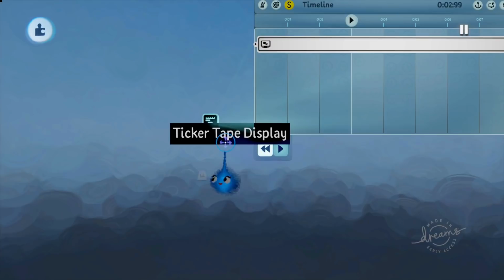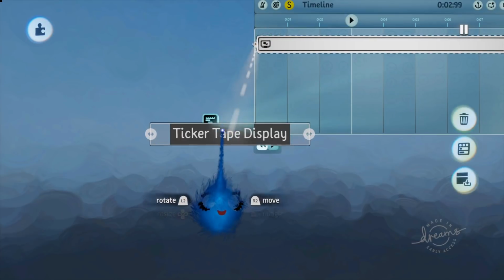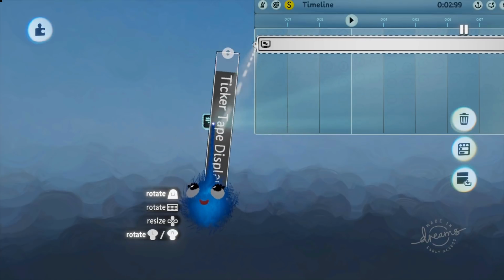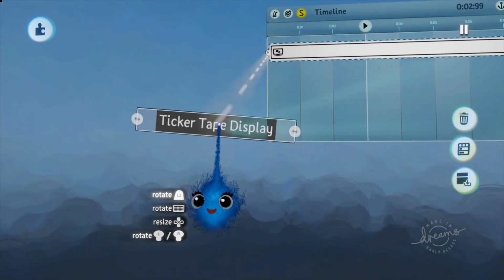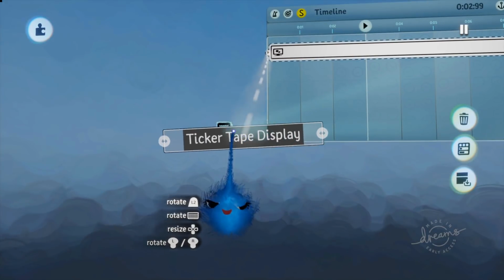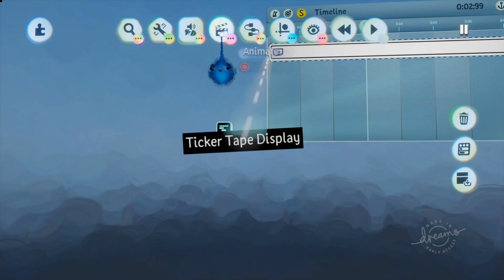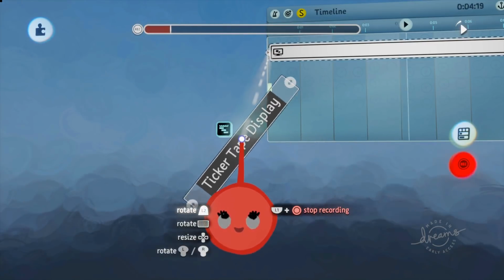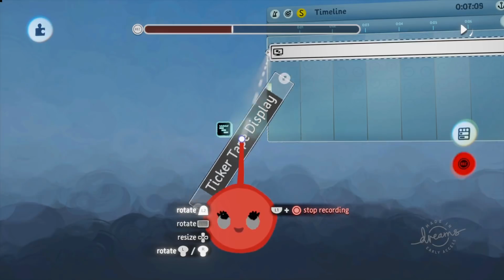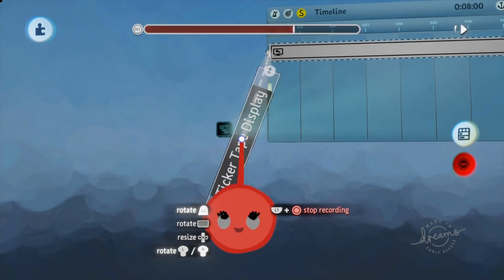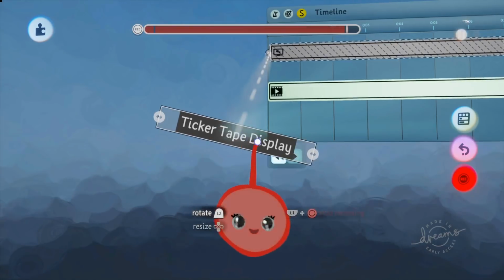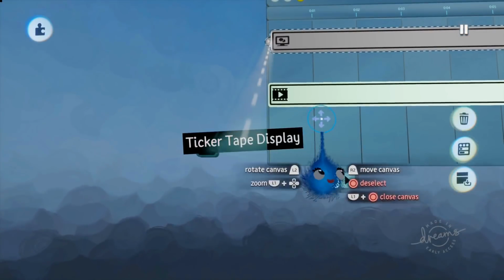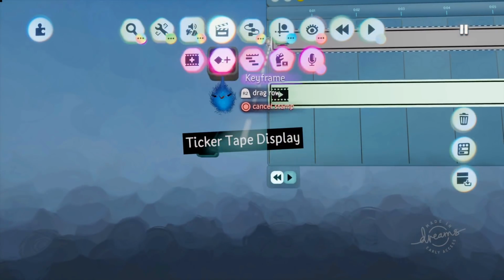Right, let's get this out of the way. Right, we'll hold on to that. Now, when I do L2, it'll spin. So, like with the action recorder, for example, go. I think that'll do. There's some spinning. So I've got it spinning, and now I think I will put in a keyframe.